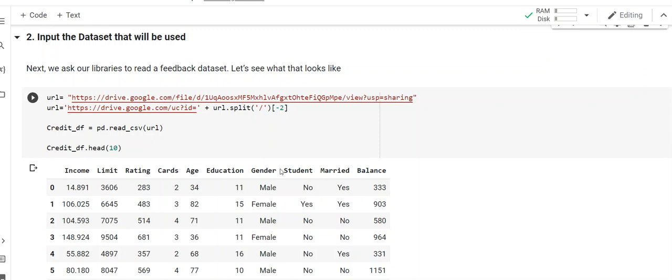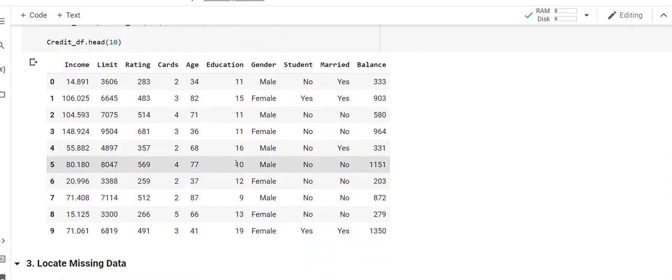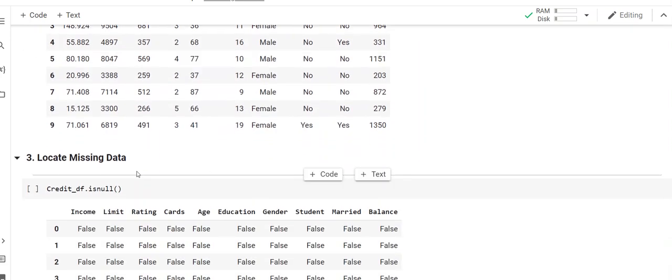So based on this, I can go through and statistically come up with a probability or a credit risk rating for each one of these individuals based on whatever things are important or found to be important. So here's a bunch of data that's been pulled in. And I may or may not have a problem with this data. We'll go through and look to see if we have any data that's missing.